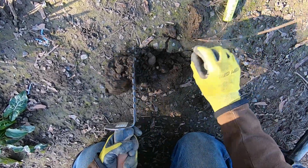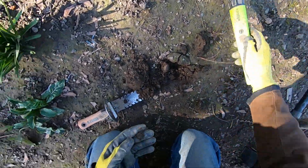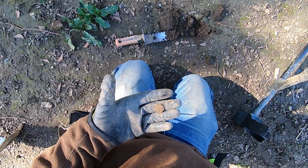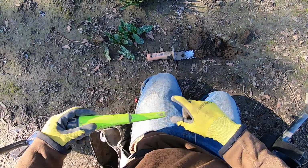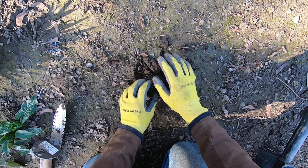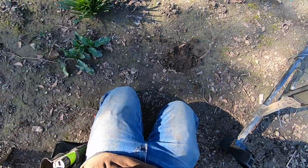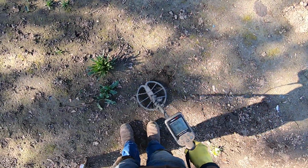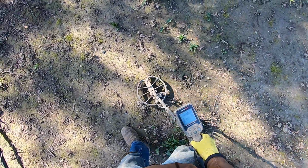Oh, I see a dime right there. It just popped out right there. It's a dime. Is it a dime? Yes, it's a dime. The Simplex has been outperforming my Anfibio pretty much in every video that I've made in the last 2 hours in my backyard here. And I'm just amazed, man. Just amazed. And it's doing really well in this iron, man.